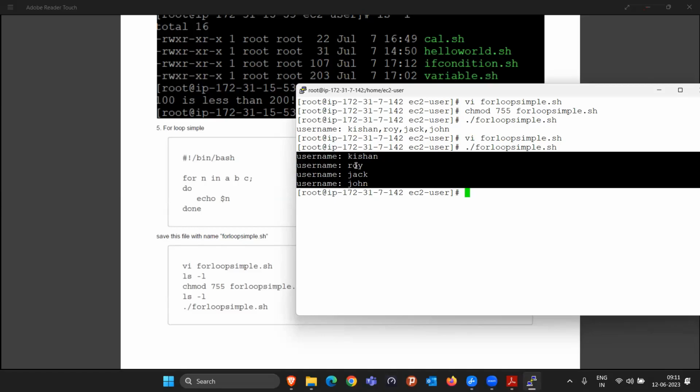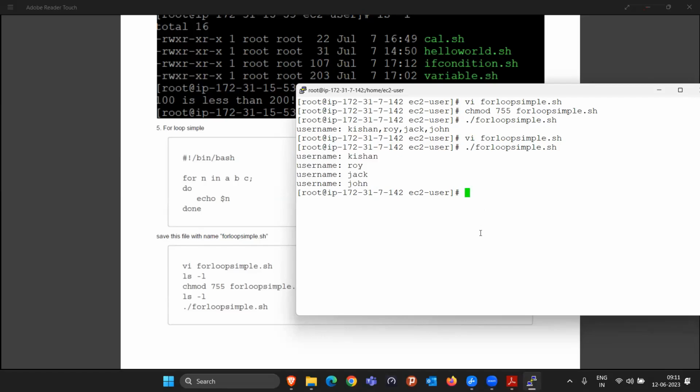For loop. How can we get the count for this list? I mean, we have 4, right? In the list we have 4 variables. This is iterating 4 times, right? Can we get the count for this one? You can get the count this way, I think. This is the output on the screen that you can pass to word count -l. Use the pipe symbol and then give this word count -l.